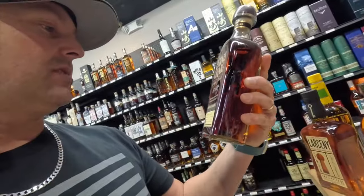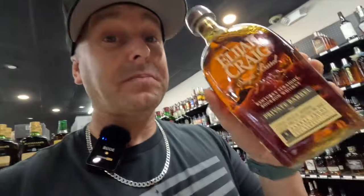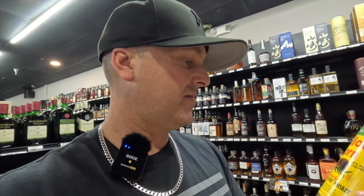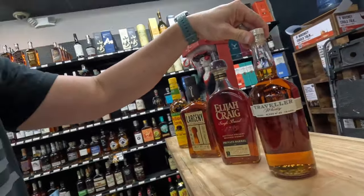We're going to recap: going with this private barrel store pick — Mr. Willie told me about this one. It's 130 proof, almost my highest. I think my best one is the Stag at around 131. Also getting a basic Larceny — don't have one on the shelf, 92 proof. And I'm getting this because of the hype — 100 proof Heaven Hill bottled in bond, makes me a little nervous but we'll figure it out. Oh, the Traveler — I didn't see that sitting there, that's a good one! All right, let's go home and crack these bottles and do a review. Until then, swag out!